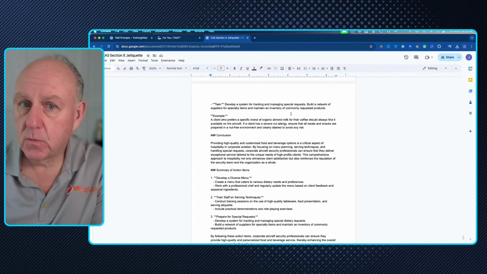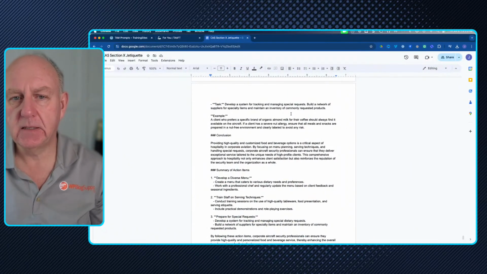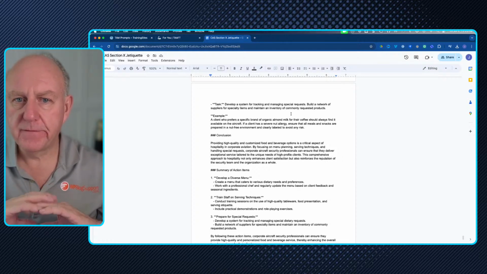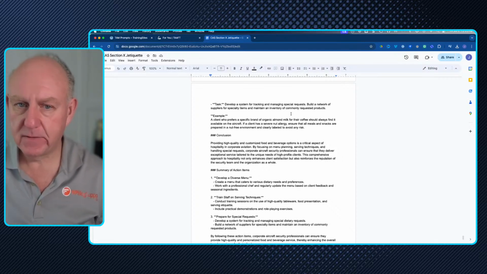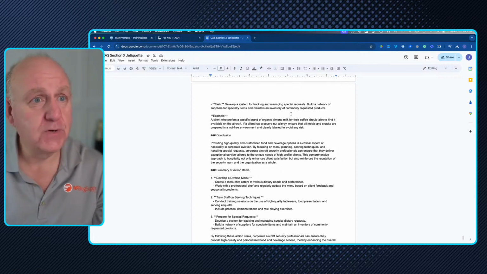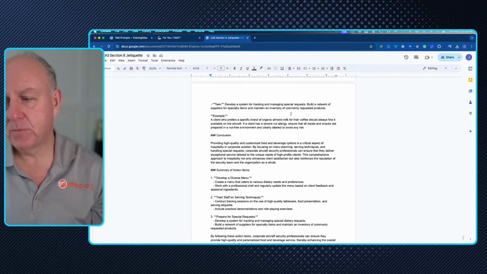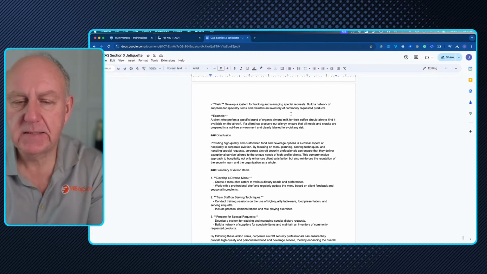Now, let me open this one up. I was working with a client today, and I'm just going to show you. We're doing a course on corporate aircraft security and a topic called Jetikit. Jetikit is all about what happens when someone is taking someone on a corporate aircraft: all the physical things on the plane, all of the custom services that you provide, whether it be cybersecurity or food or seating arrangements or any of the additional pieces that are there.